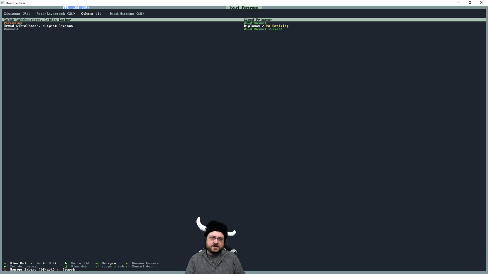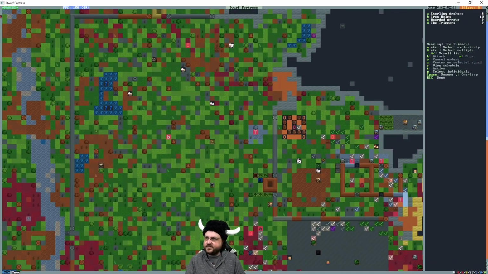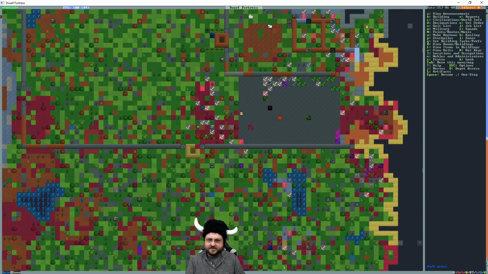I don't know. We might. I think we're gonna keep the Goblin Lasher caged up. We can put him in the dining hall. We did it. We fought off.